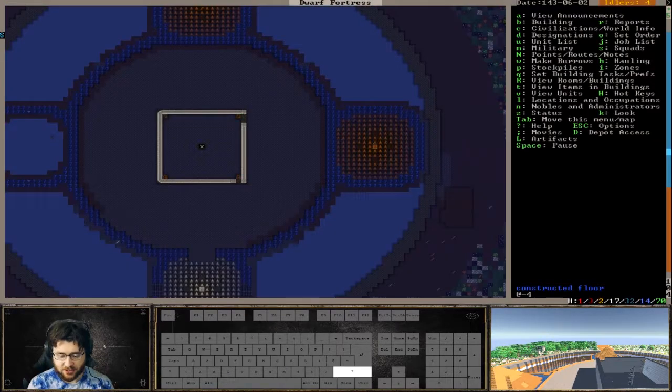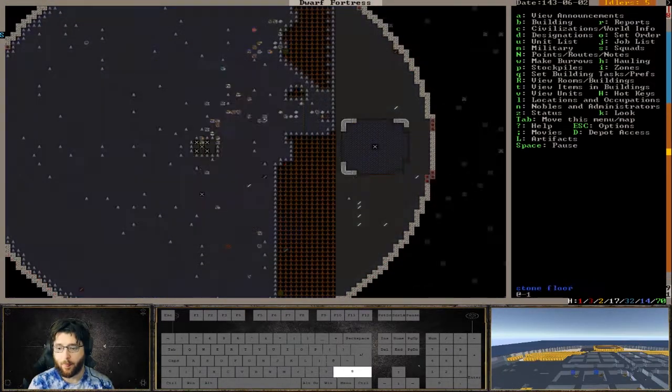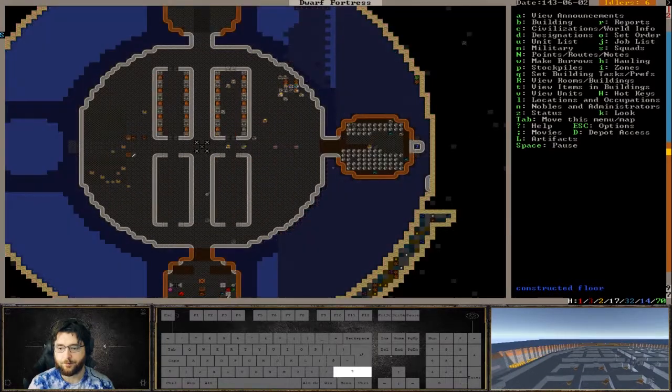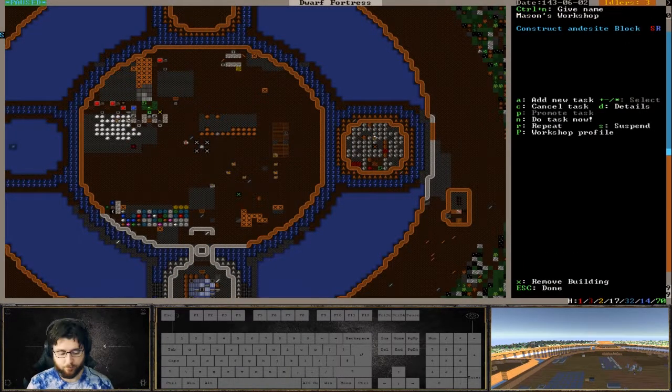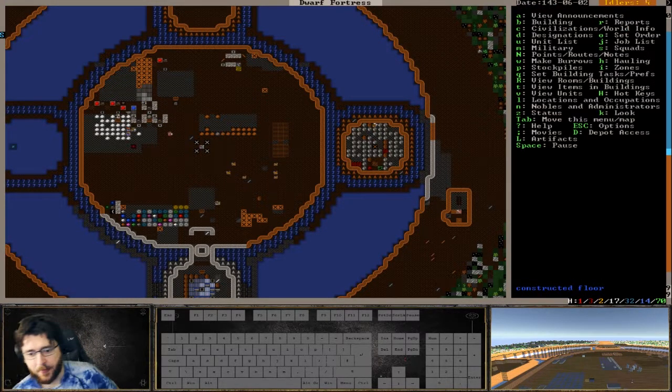Alright, we have 30 andesite. We can start making blocks again, dude. Where are you? Take my blocks. And then when they are going to town on the blocks.